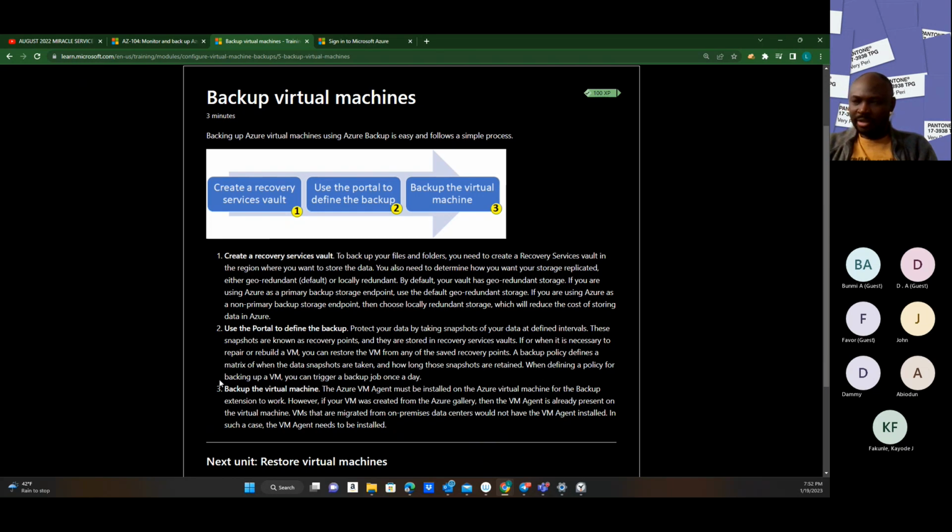If you're asked in a question, do I need an agent to back up a virtual machine successfully? Yes, we will need to install it. The Azure Virtual Machine agent must be installed on the Azure Virtual Machine for the backup extension.